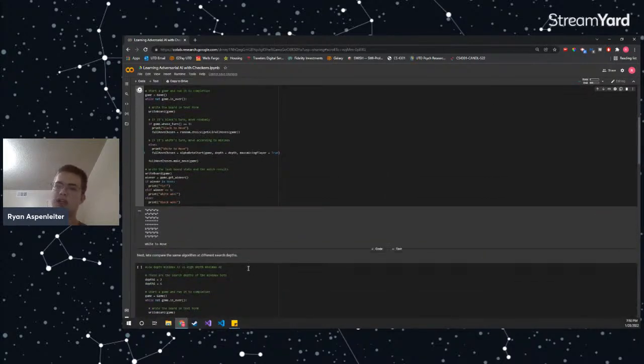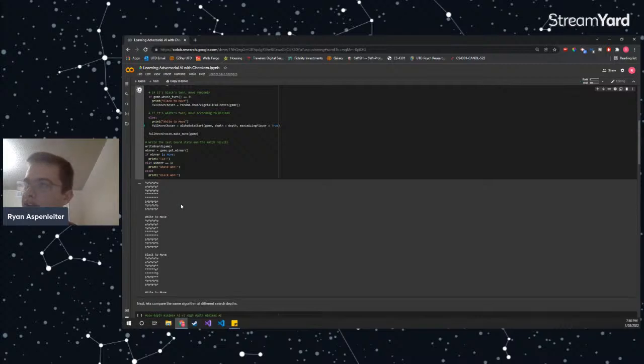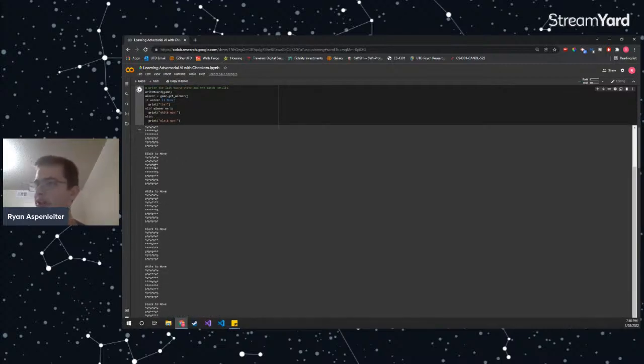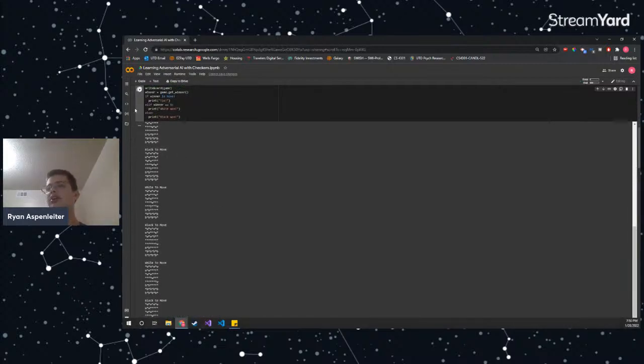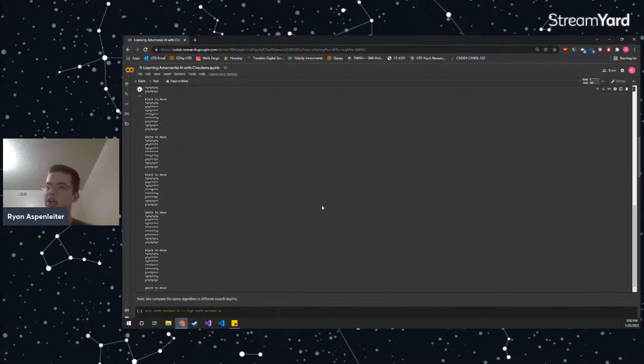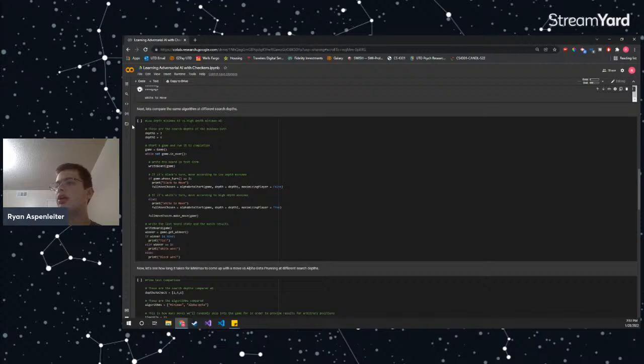Then we can watch this play. It's not the greatest graphics, but that's what works on Google Colab. So all these moves happen, and this can take a bit, but white is practically guaranteed to win this because black is playing randomly and white is playing with some level of intelligence granted by alpha beta. I'm going to go back to this in a minute.